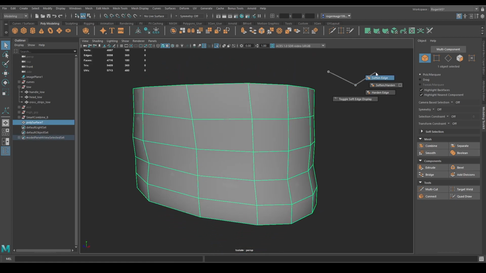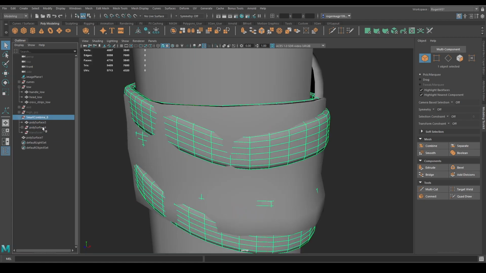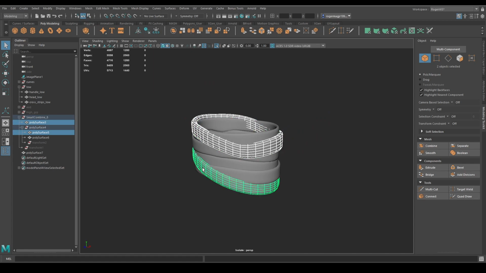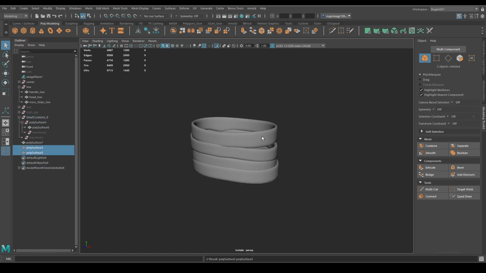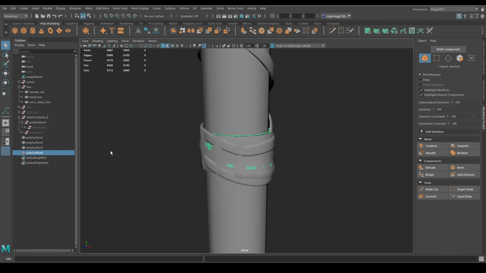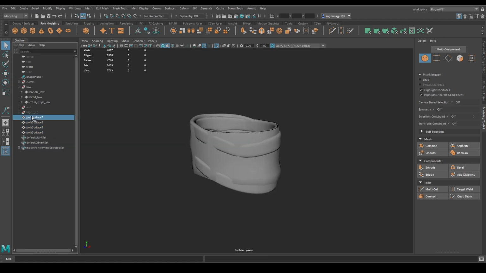And I did soften edges. So now we have these two, shift P, and then let's shift P this one as well. Let's select them all, delete history.